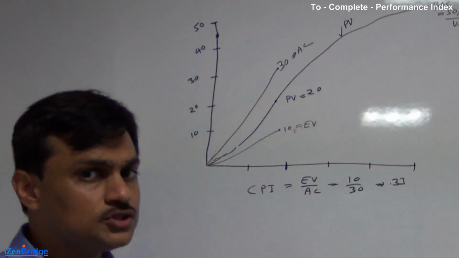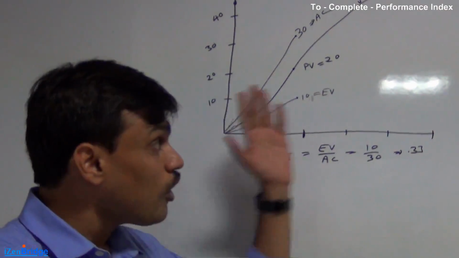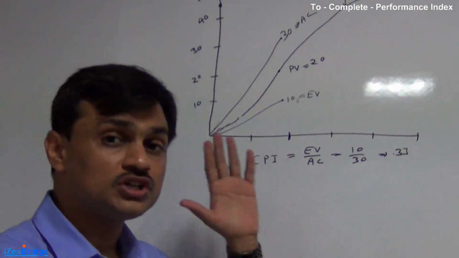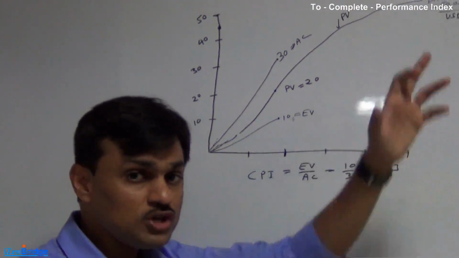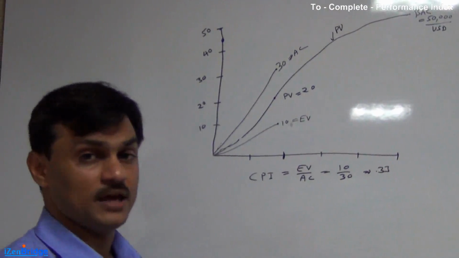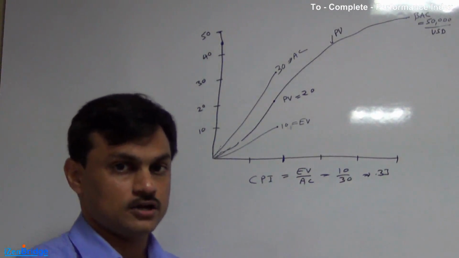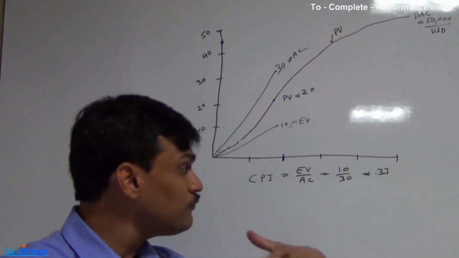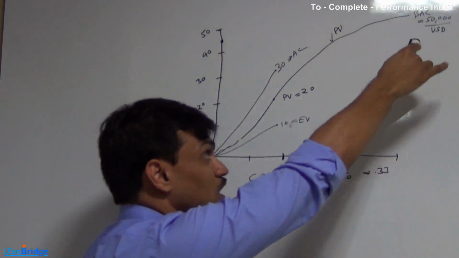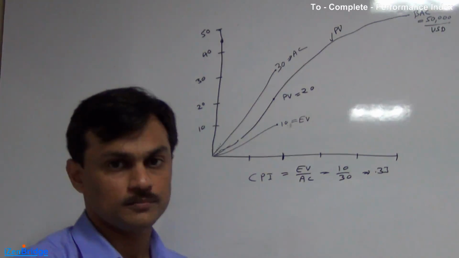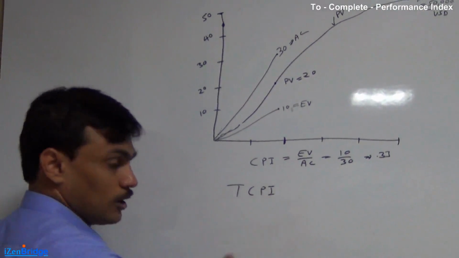Now at the end of month 2, your management wants to know what cost performance your team should target in order to achieve the budget baseline. What should you do in order to finish the remaining work in $50,000? If you have that target, you want to calculate your future cumulative cost performance index so that you can achieve the goal of $50,000. So that is what the to complete performance index is all about.